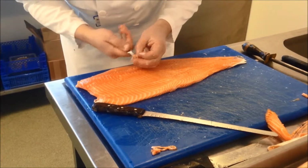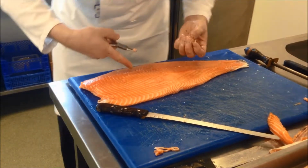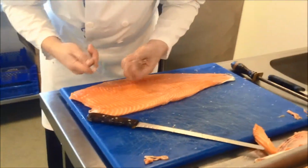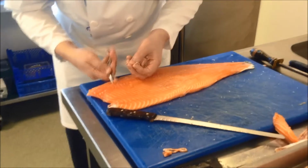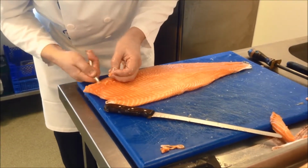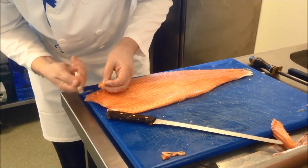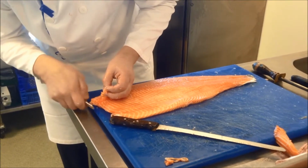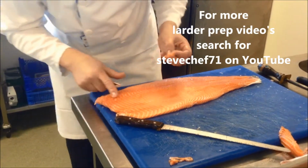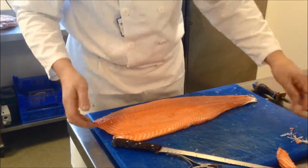So, pin bones are coming out. Notice that I'm pulling towards the head. The bones go in at an angle like that. If I drag down, then those bones are going to tear into the flesh. So I'm going in the direction of the actual fish flesh, making sure I get these fish bones out of here. Even the ones from the end, don't forget those ones, they'll still get into a customer's throat. And that is how you would fillet a salmon.